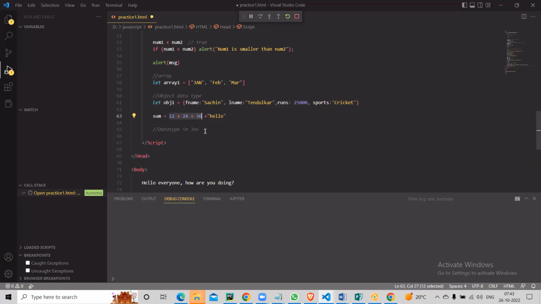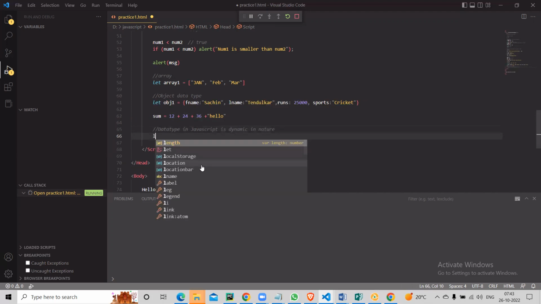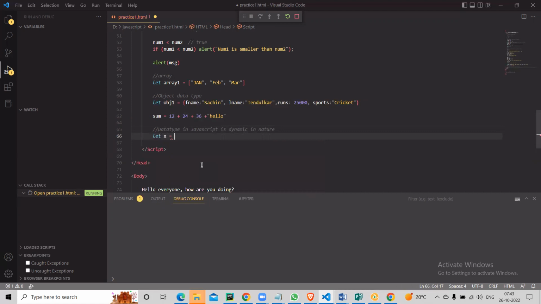Okay. So data type in JavaScript is dynamic in nature. So I can say let x equal to 5, which is your number.